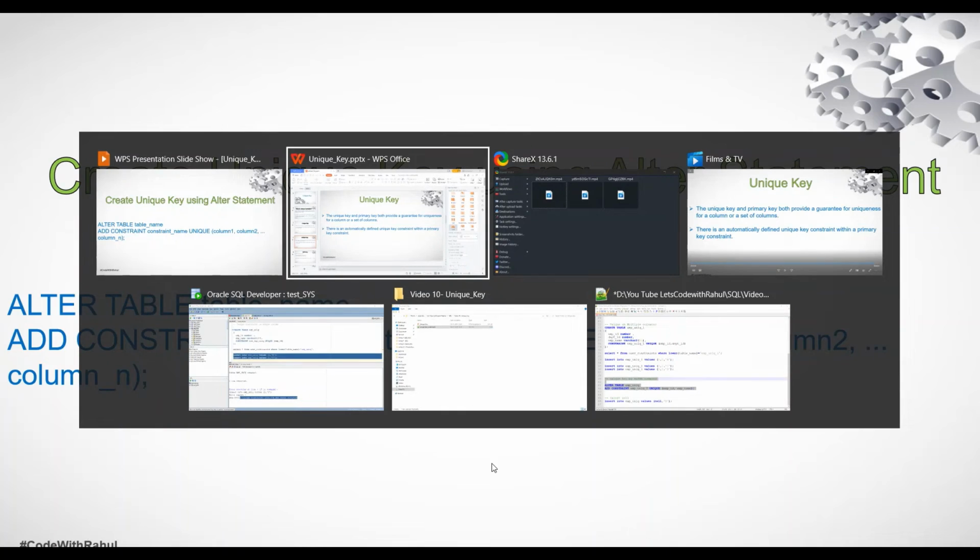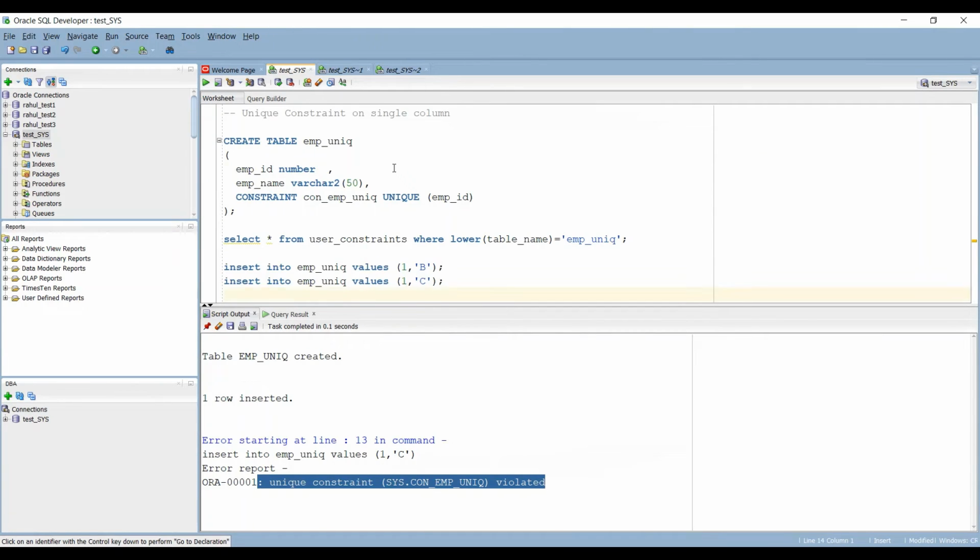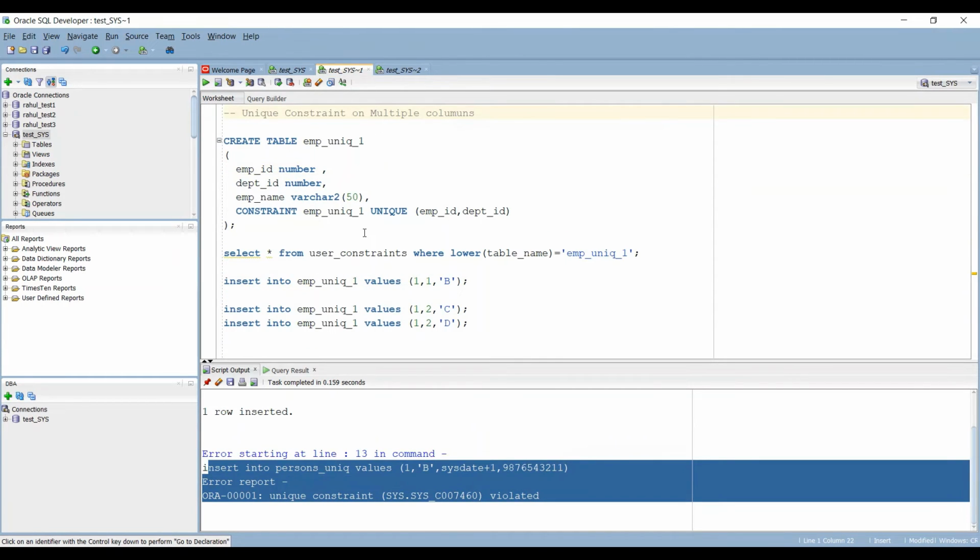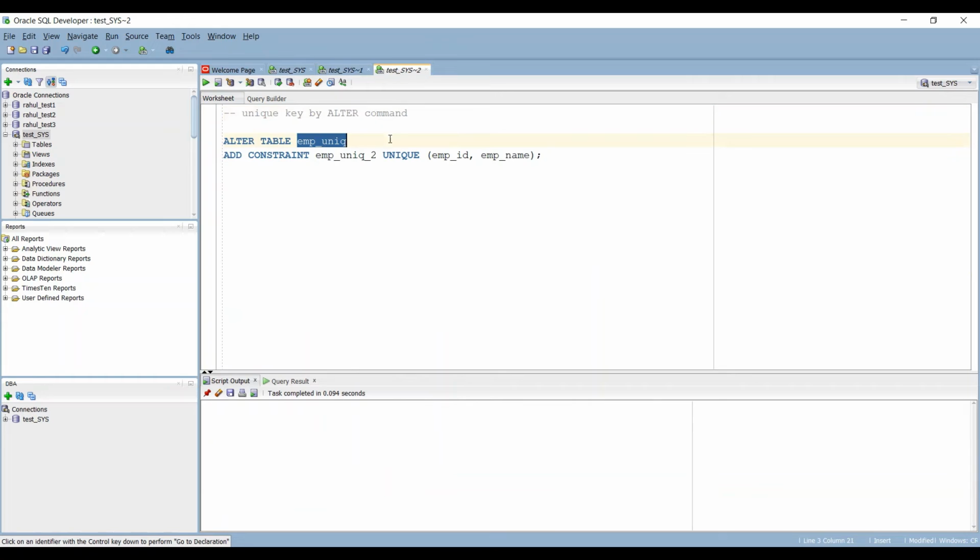So let's have a look at the database. Alter table emp_unique. We have already created a constraint on one column, that is on emp id.